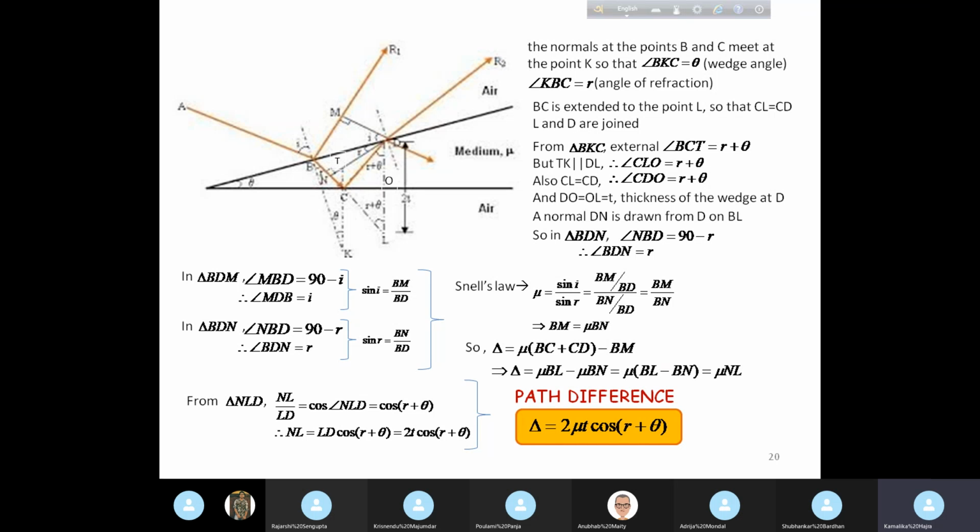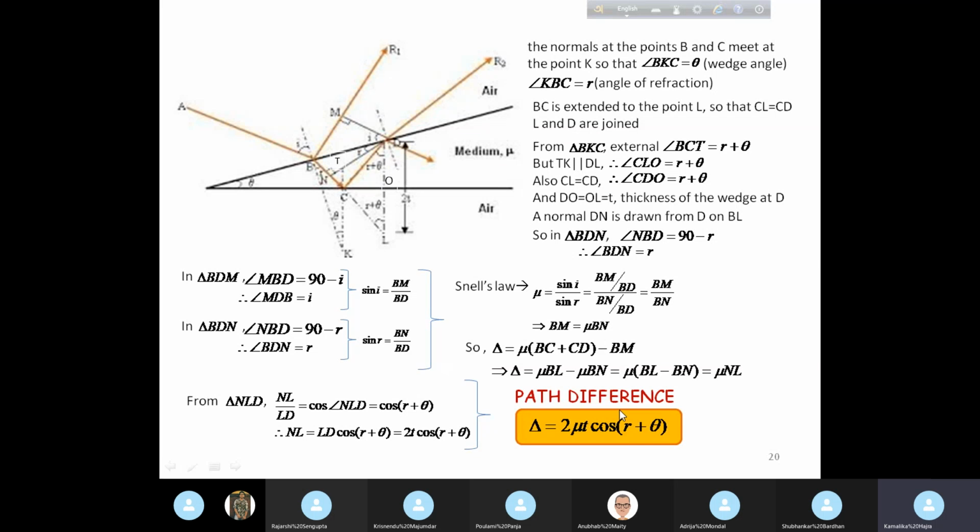It really doesn't make a difference finally to the physical interpretation or the consequences of this expression, as we'll see soon. It's just because of the configuration of the wedge boundaries and the rays that you get either r plus theta or r minus theta. So you don't need to worry about it so much. Following my scheme, you will get 2 mu t cos of (r plus theta), and if it's a different orientation, for example the mirror image of this figure, you'll probably get r minus theta.